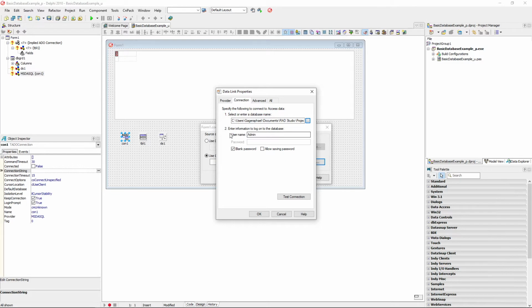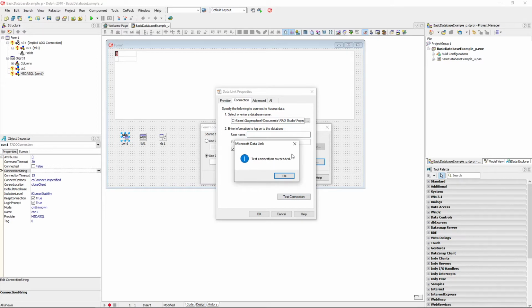Over here they speak of a username, admin, and enter information to log on to the database. This we are going to turn off in our settings, but hypothetically over here you could have settings so you need to type in a username and a password in order to access the database, so that every time your program starts up and you're trying to access the database, you need to type in a username and password. We are just going to leave this blank. And this test connection button is useful to see, is your string actually working? Does it actually make sense? It should make sense.